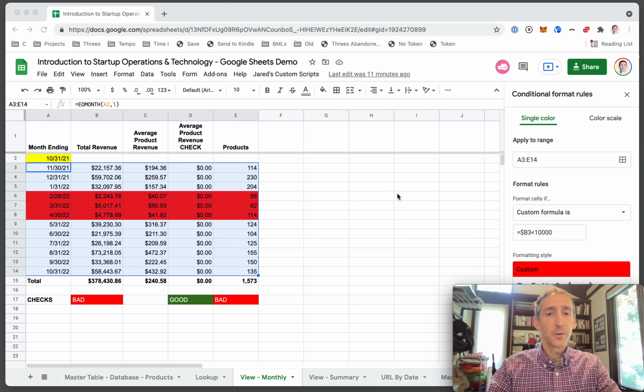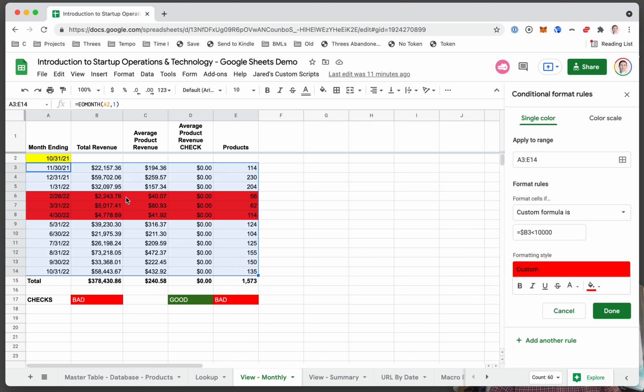Today let's look at how to use conditional formatting. Conditional formatting in Google Sheets is really great because you can format cells based on the content. So as an example in the sheet, you can call out rows that have, as you can see here, a value of less than 10,000 in column B. So let's jump in.